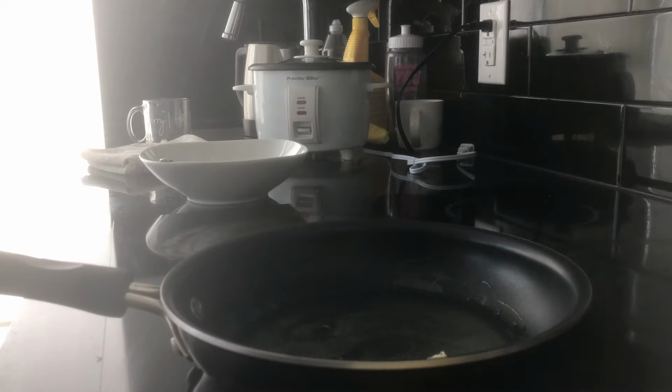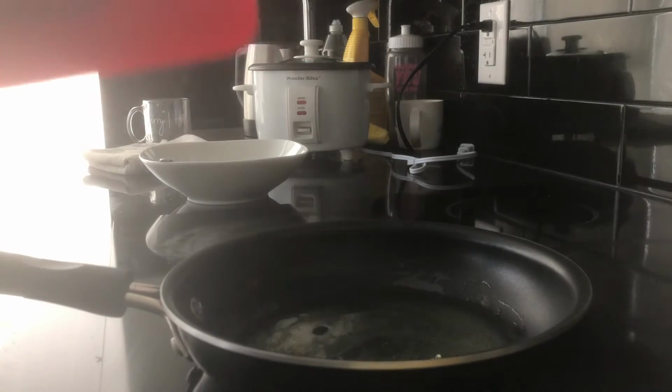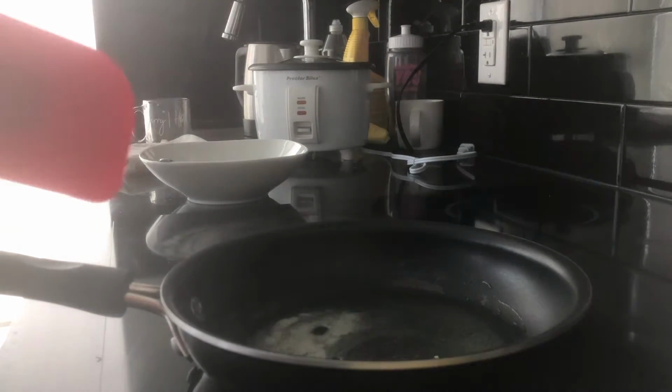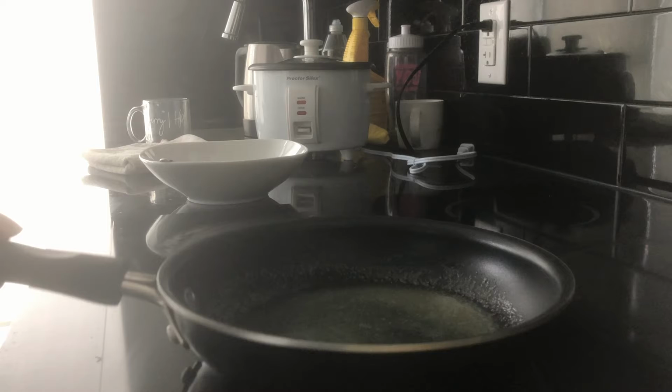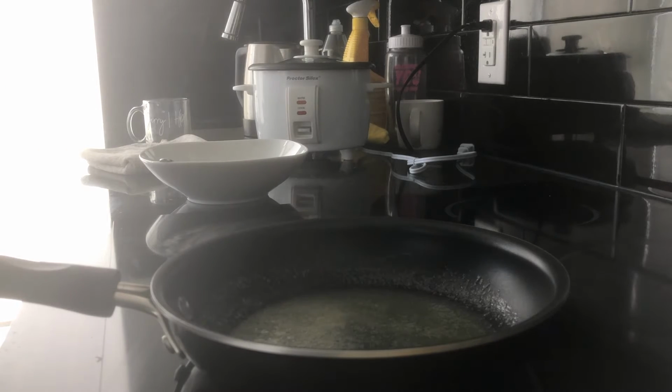In terms of cooking equipment, I'm using a silicone or rubber spatula. You could use this or anything that won't scratch the surface of the non-stick pan. All right, I might have added a little bit too much butter, but there's no such thing as too much butter. Well, if you add like a whole stick in here, that might be an issue, but 2 tablespoons as opposed to 1 doesn't make a huge difference.